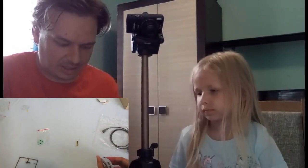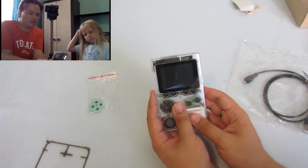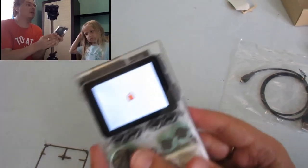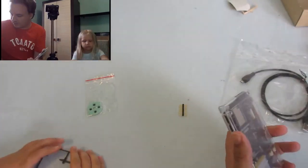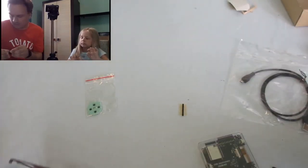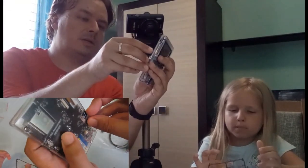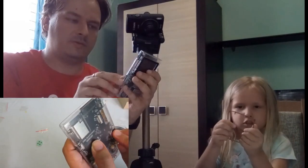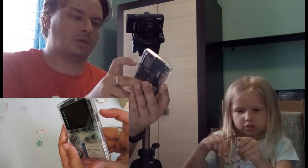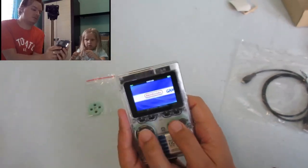Okay, so that's all in like that. Now, if I turn it on without an SD card in, it should just tell us... There we go. That's working. See? It says missing SD card. Now, I did prepare in advance an SD card full of ROMs, so I can pop that into this slot at the back. Okay, let's turn this on. Here we go. It's working.